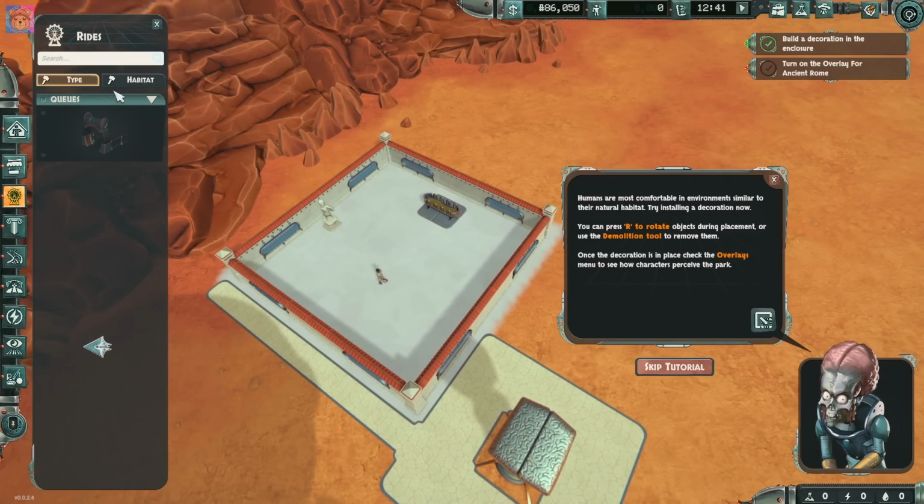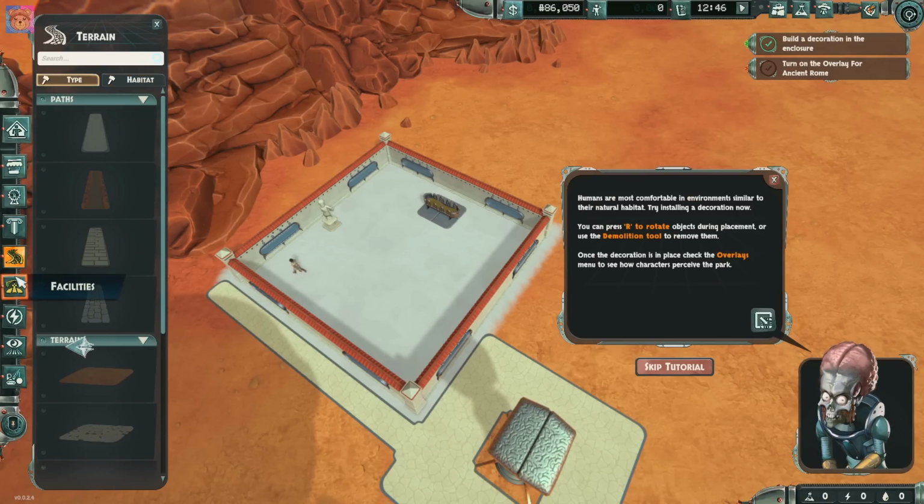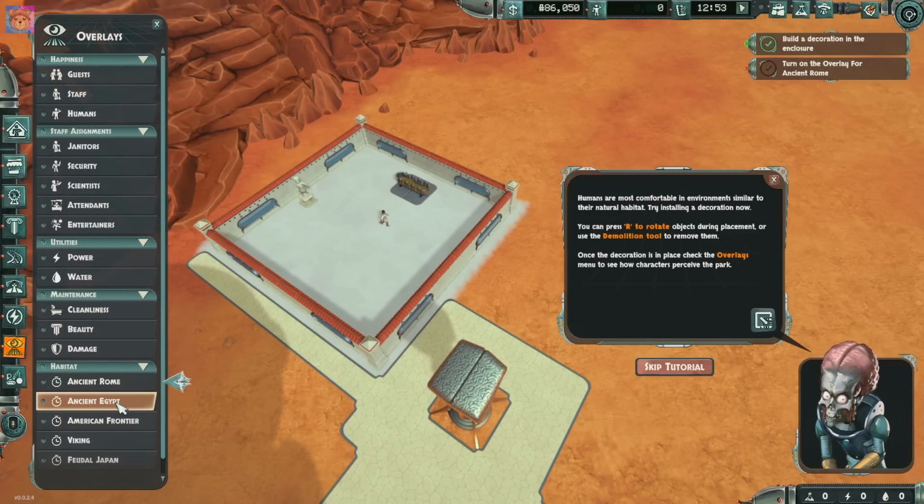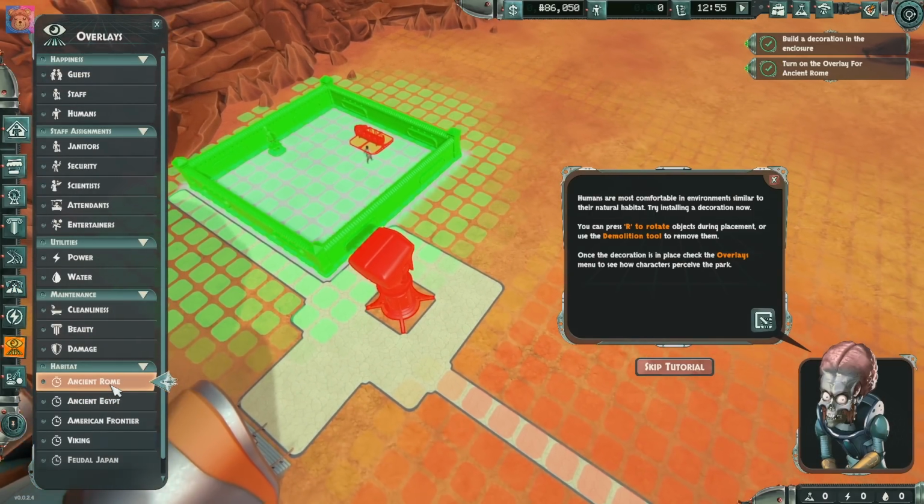So there are going to be rides as well. Got queues and stuff here. It's not just a human zoo. It's a bit of a mix of things and some buildings. Click overlays to see how it goes. There you go.